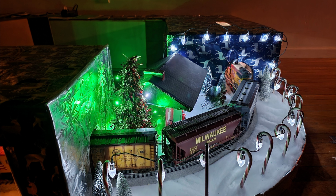So we can come down and you can see this scene complete with the lights on. I like how this one came out. I really like the stone walkway, and then as I went back I got closer and closer to give it that forced perspective that the house is a little bit more off in the distance than what we see here in the foreground, and I think I pretty well succeeded with that.